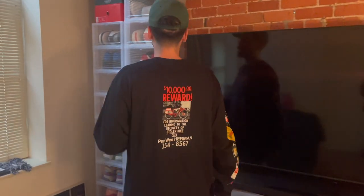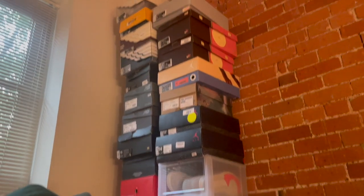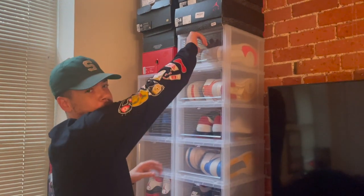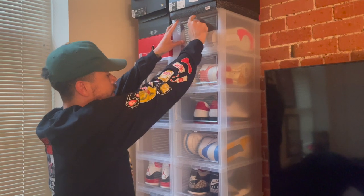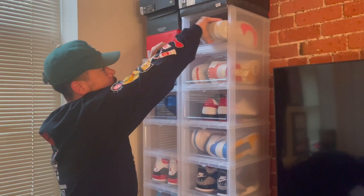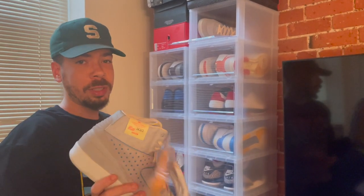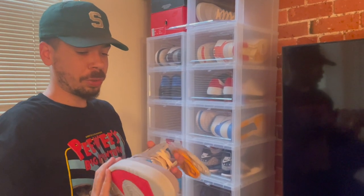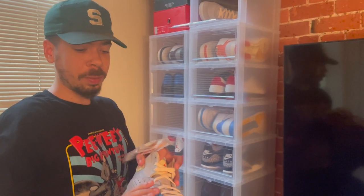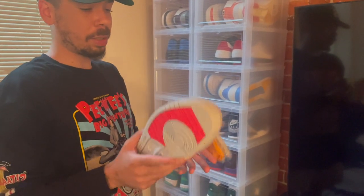As you can see, this is probably not the safest setup but it is what it is. I love Jordan 2s as I've said on the pod, so most of the collection is Jordan 2s. These are the Union Twos in the fog colorway — I have not worn these yet, I just got them less than a week ago. You can't go wrong with gray and baby blue.